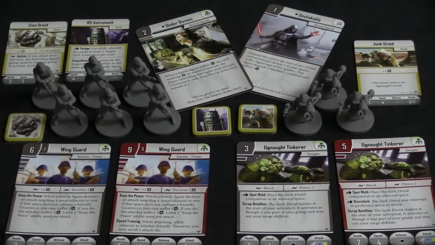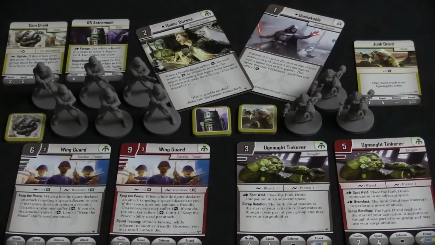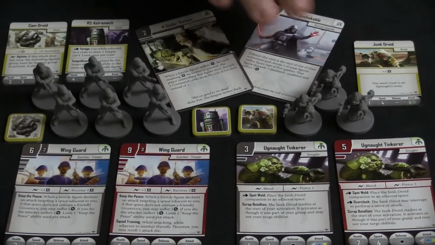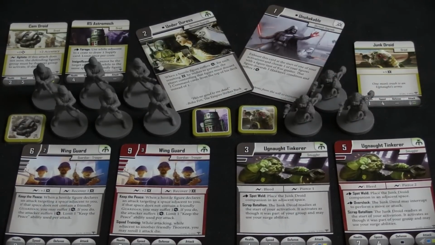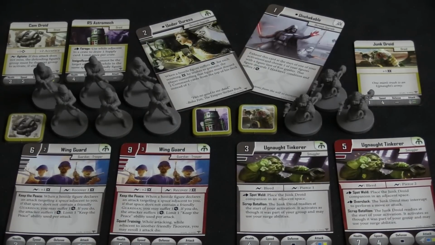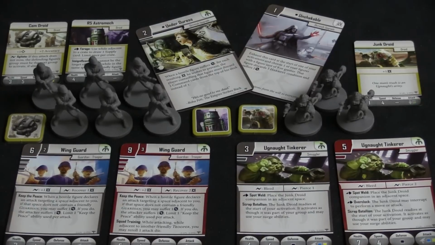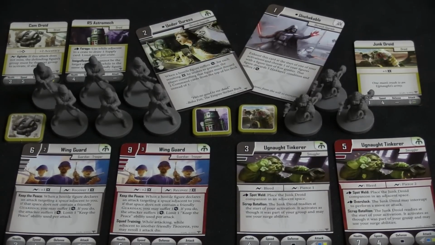Additionally, for the Imperial forces in the Bespin Gambit expansion, you are getting the Bespin Wing Guard and the Ugnaught Tinkerers. Now, the Ugnaught Tinkerers are, I guess, pretty cool. I like the fact that they're included. But as you can see, their health is really low and their speed is decent. And they're rolling a black defense die. So that's not bad.